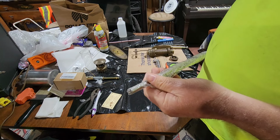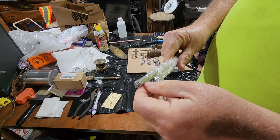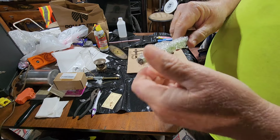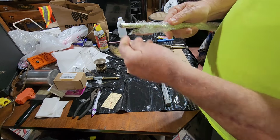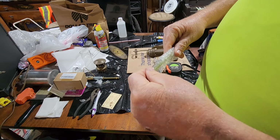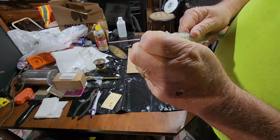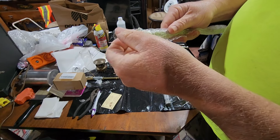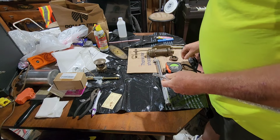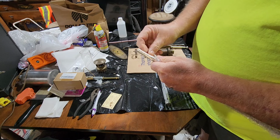I stopped at the Dollar Tree looking for taper candles or something I could make fit in this, and didn't really come up with anything, so we might end up ordering candles on Amazon or something. But I'll stop at another store or two first, I guess. See if we can get this up and running today and put it back on the wall where it started life, here at my shop. Wow. Do I have a knife out here? No. Danger. Danger, danger.